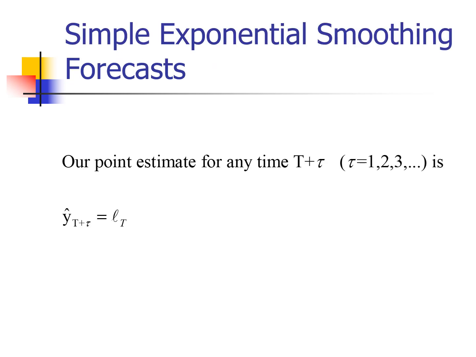So to summarize, first off, our point estimate, our prediction for any time capital T plus tau, right? Tau, that's the Greek letter tau. It's representing how many time points into the future we want to predict. So if tau is 1, I'm predicting 1 time point into the future. If tau is 2, I'm predicting 2 time points into the future. If tau is 3, I'm predicting 3 time points into the future. My estimate for time T plus tau is always that L of T. It doesn't depend on tau. No matter how far out, my best prediction is just that flat level, that beta naught. It's like a beta naught.